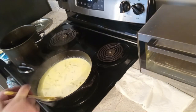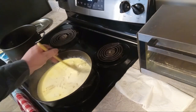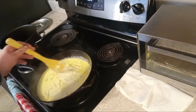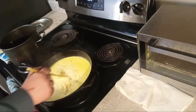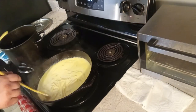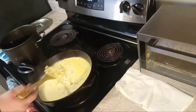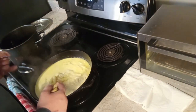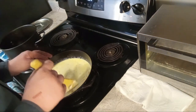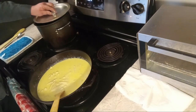Okay, and you just stir it up. Stir that up for a little bit. And once you got it all nice and stirred up, you can serve it up the way it sits, but I like to wait about 5-10 minutes. One, for it to cool down so you don't burn yourself. Two, it'll give the pasta sauce, the cheese, a little bit of time to adhere to the pasta itself. It'll give it a little time to combine.